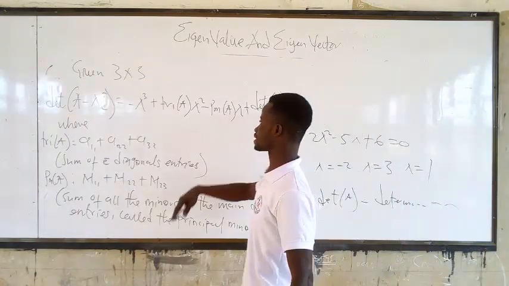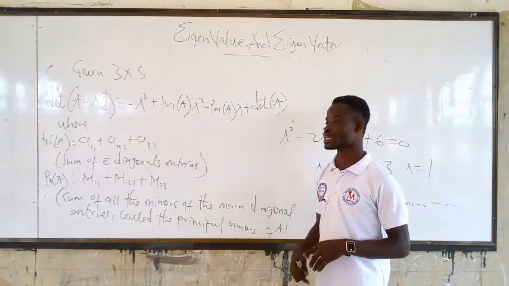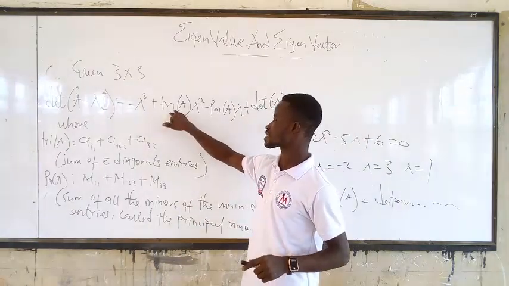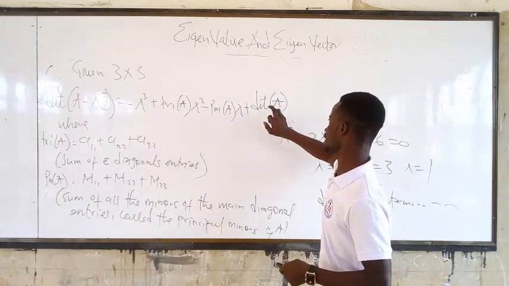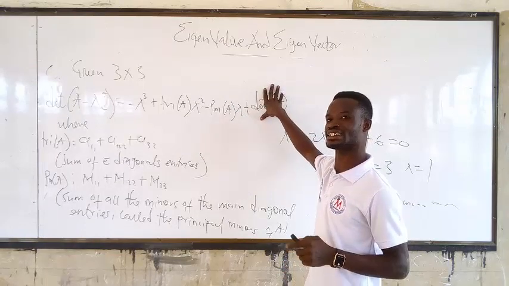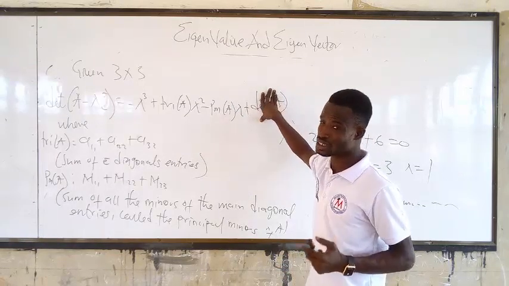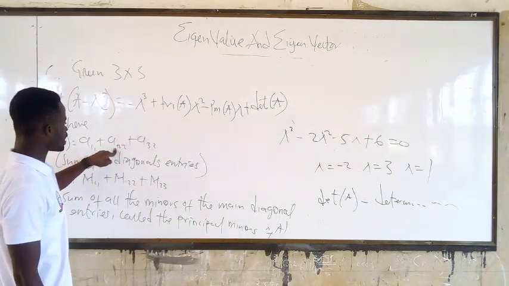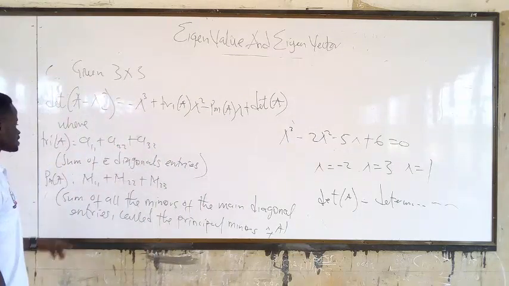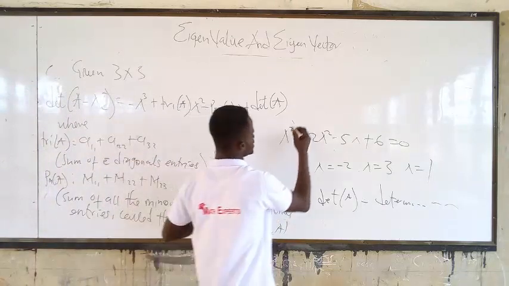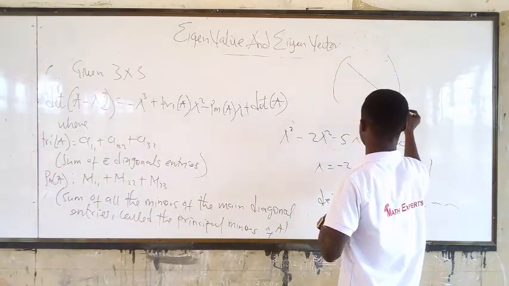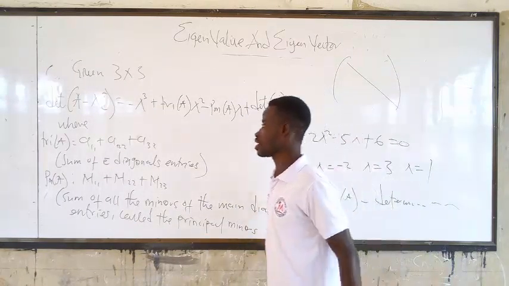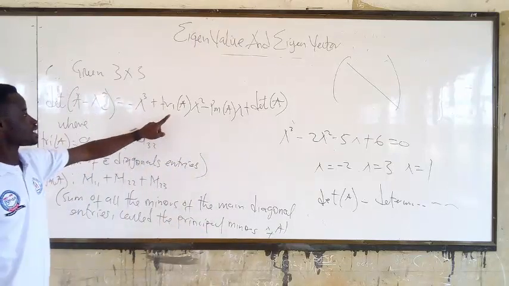Alright, when you're given a 3x3 matrix, it means you're going to get 3 solutions for lambda, and this is where the idea is coming from. So you have to understand the trace of A, the PMA, and the det A. The det A is clear: that is you finding the determinant of the 3x3, whether on your calculator or whatever. The trace of A means A11 plus A22 plus A33, that is the sum of the diagonal entries. So you sum them up, and you just write that value there.